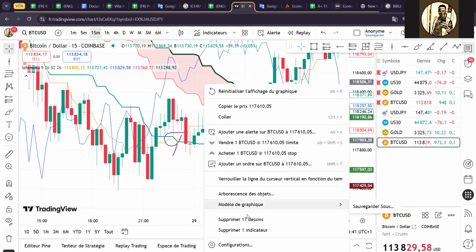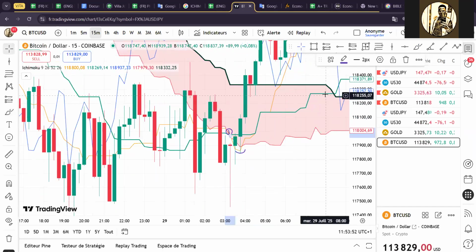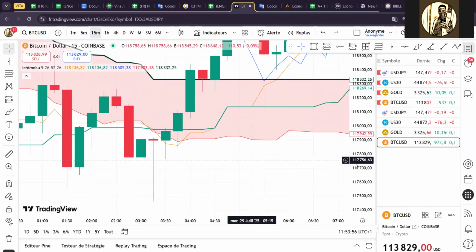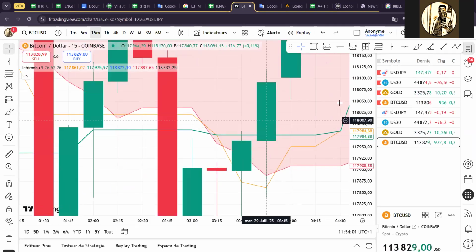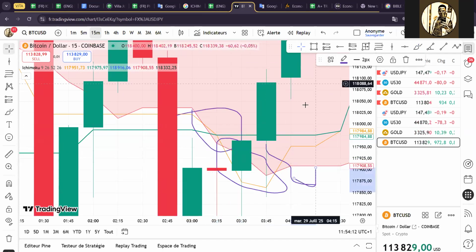Okay, what you need to do here is that when you see Tenkan going out of the cloud like this, out of SSA, because Tenkan was inside SSA just there for like 1 or 2 seconds. You can see it here. Tenkan and Kijun were inside the cloud for 1 or 2 seconds. Just right here. Okay, you see it now. Just inside here, you see Tenkan and Kijun inside the cloud. Then Tenkan alone went out of the cloud, making you think that it's a sell now, but it wasn't.